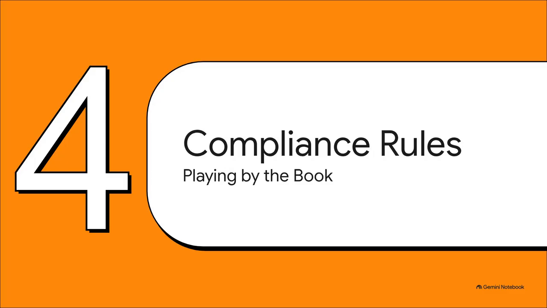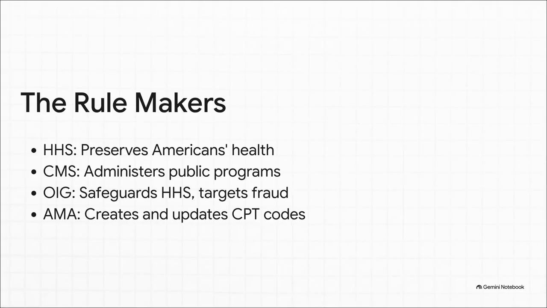Which brings us to Section 4, Compliance and Unbundling Rules. You cannot survive in this industry if you don't respect the rule makers. First, you have the Department of Health and Human Services, or HHS. They are the massive umbrella organization dedicated to preserving Americans' health. Right under them sits CMS, the Centers for Medicare and Medicaid Services. They administer the largest public health programs in the country, which means they effectively set the rules for everyone else.